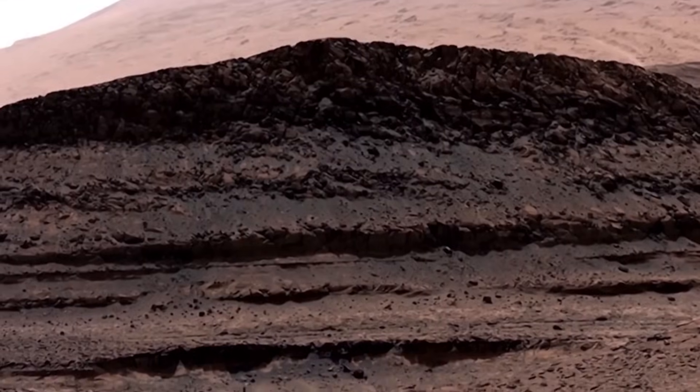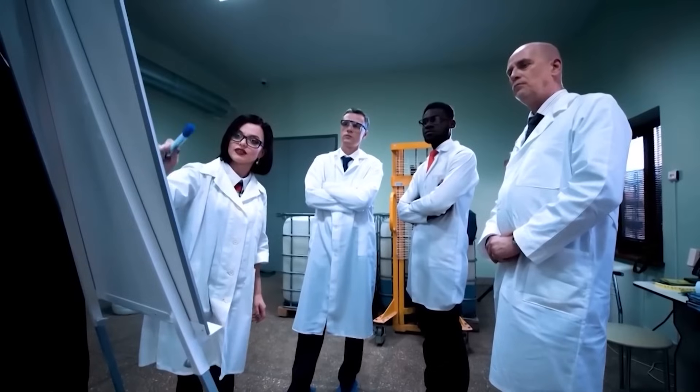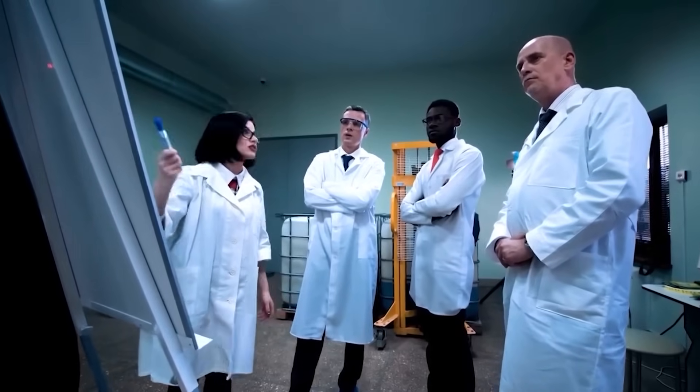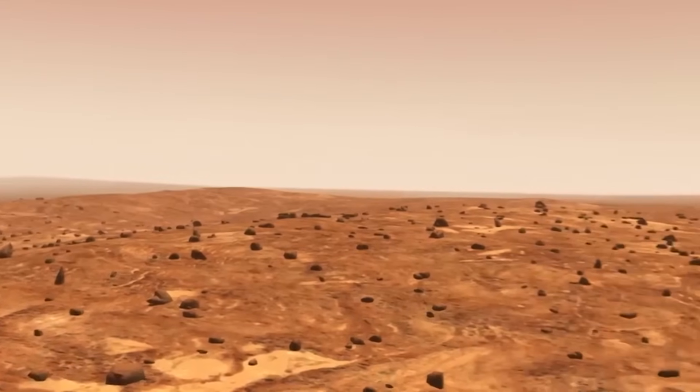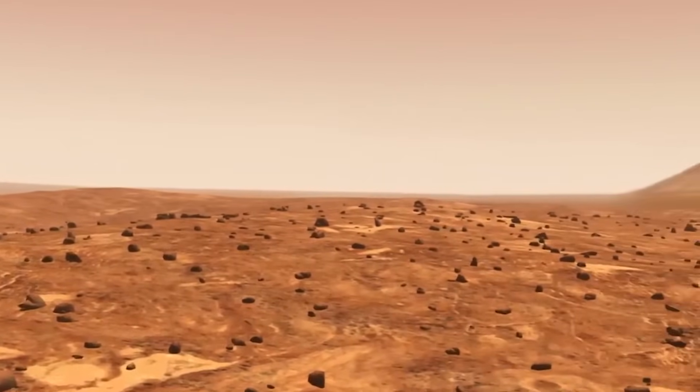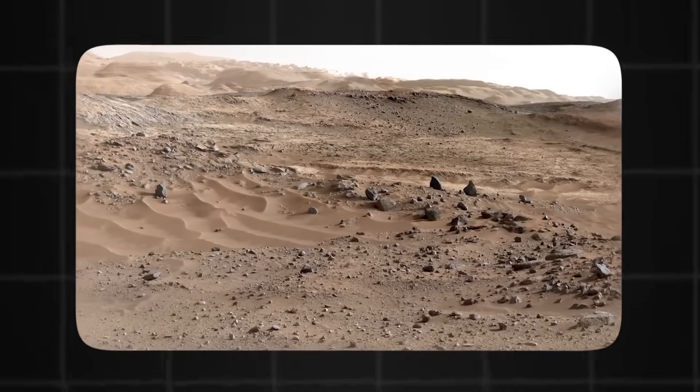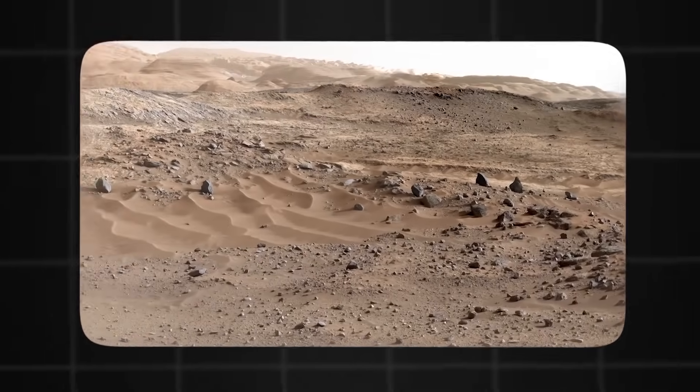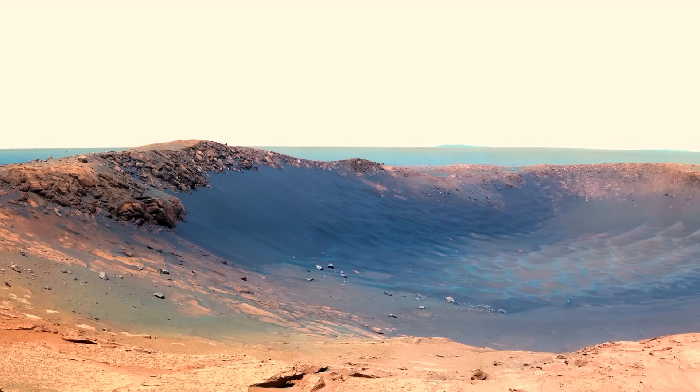Before we imagine apocalyptic scenes on Mars, we must confront an uncomfortable truth. Not all scientists agree that a collision is guaranteed. Orbital mechanics is messy business, especially with comets that outgas unpredictably. A jet of CO2 erupting from the surface can nudge the comet thousands of kilometers off its prior path.